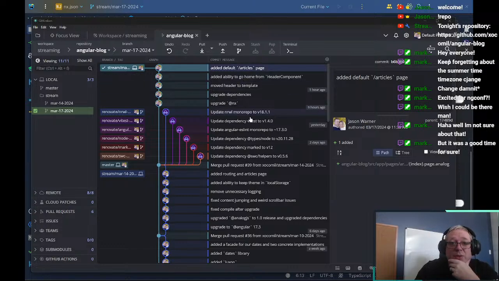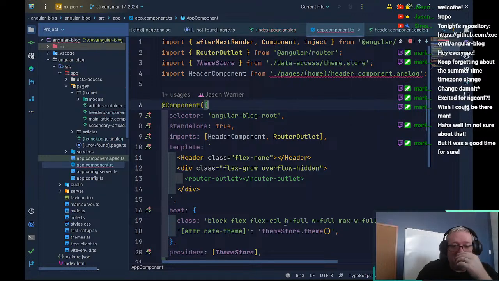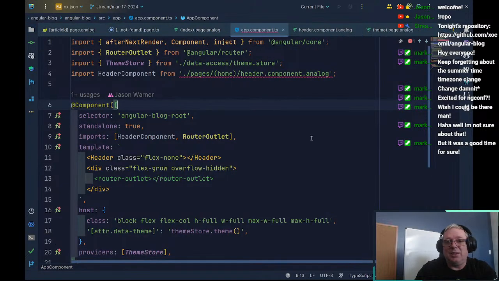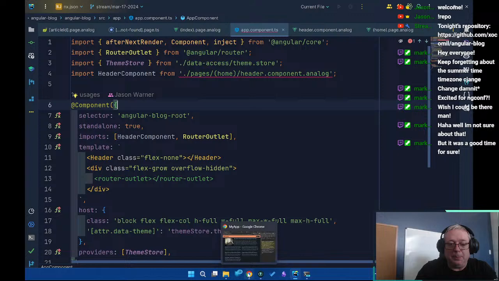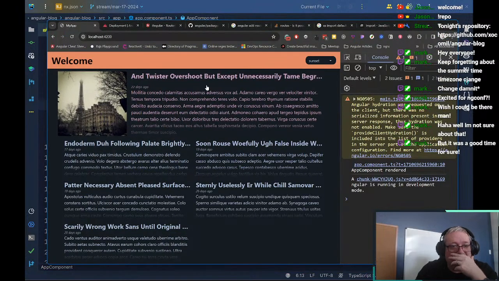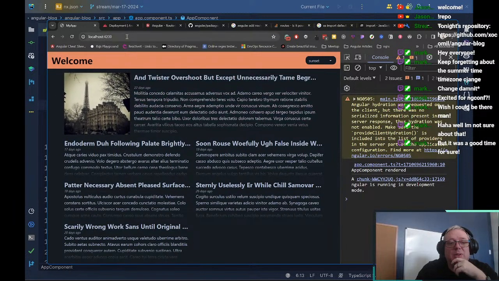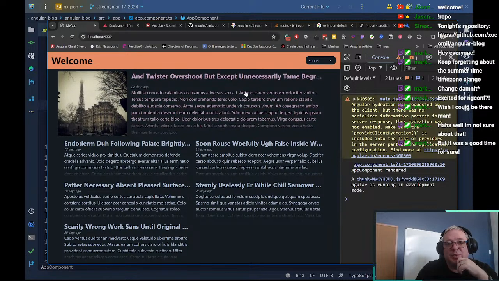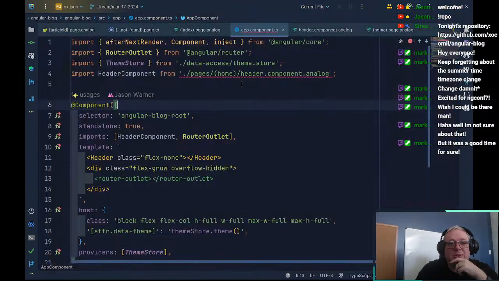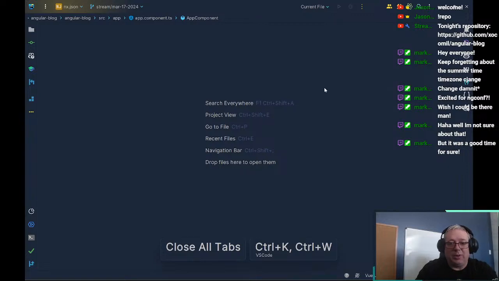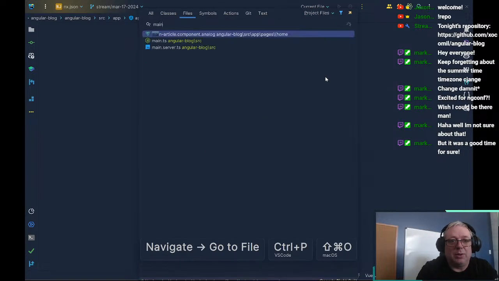So yeah. All right, so we've now got the header component on all of our pages. It would be nice to add links, right? So like if we look here, when I click on this, it would be really good if it would route to the slash article slash whatever, right? And so we'll do that for the main article first. Just close all tabs, and let's just open the main article.